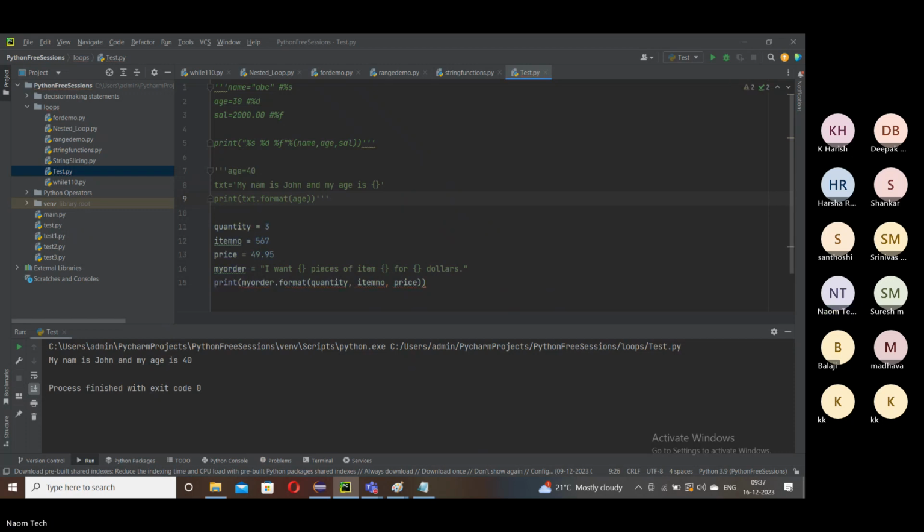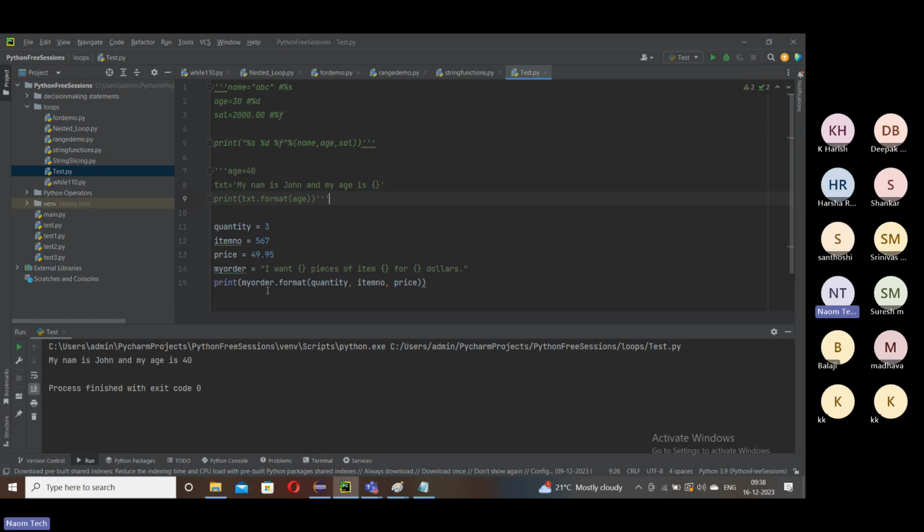So this is the example to apply this placeholder. We took three variables: quantity, item number, and price. I want dash pieces of, dash pieces means quantity. How many pieces of the item do you want? For dash dollars.